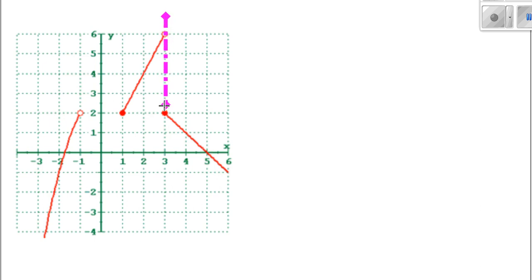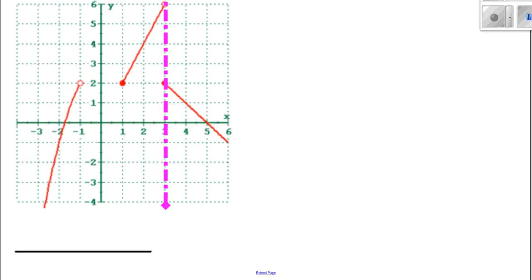And the rest of it, obviously, it only ever cuts once through these parts. So it still is a function because this is an empty dot, so this part does not include that dot. This part's a filled in dot, so this part does include the dot. So that vertical line only cut just right there. So if you want to, you're welcome to put in a little thing to say it just cut at that point. This one is a function, therefore, because it could only ever cut once through that graph.